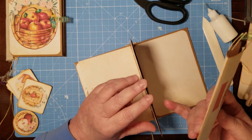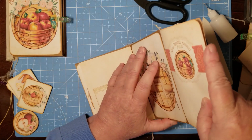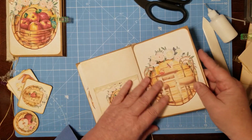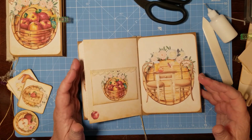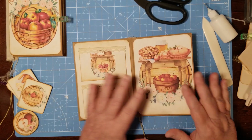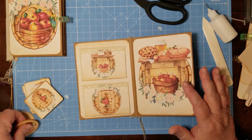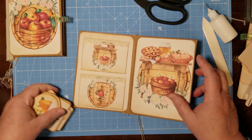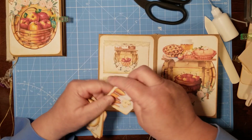Okay, so it goes in this pocket, and like I said, I've done all the measuring for you. It just slides right in there. If you're using bigger envelopes, it'll really just slide right in there. I'm just saying. Okay, so lots of little... Let me put some in here, too. I've got pockets all over the place, guys.